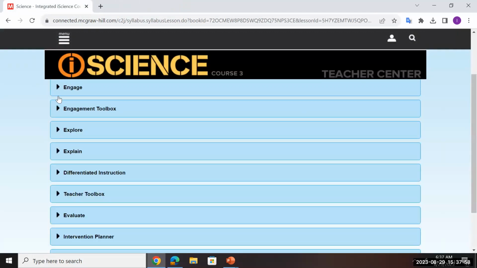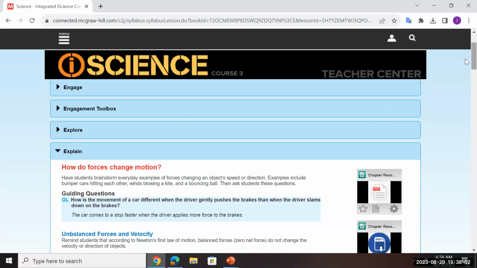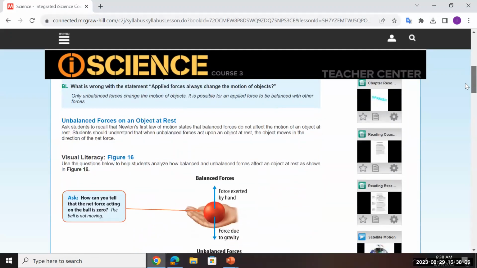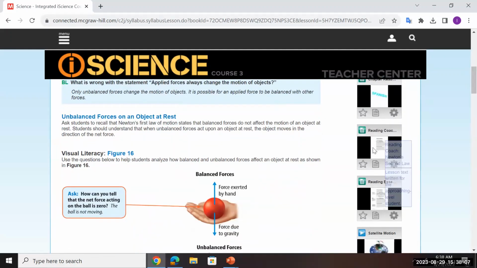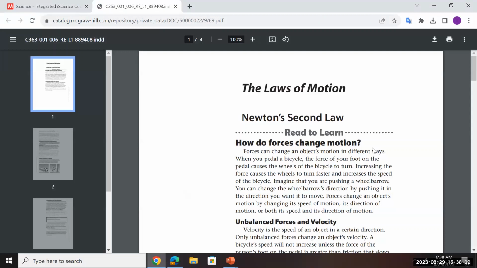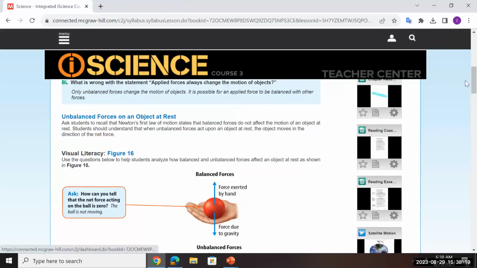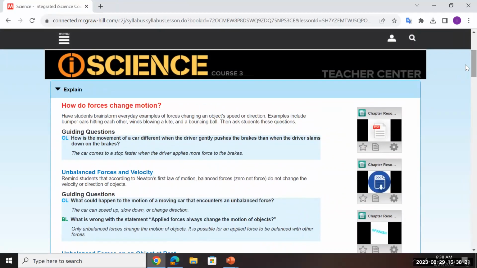Let me close out Engage, and let me go to, let's say, Explain. Now here I have a bunch of resources in the Explain section. Now we've seen some of these resources, except here they're in digital file folders, where McGraw Hill is giving you a suggestion of where you might want to use them, like my Reading Coach. It has the Reading Coach in the Explain digital file folder, okay, in my Explain file folder.